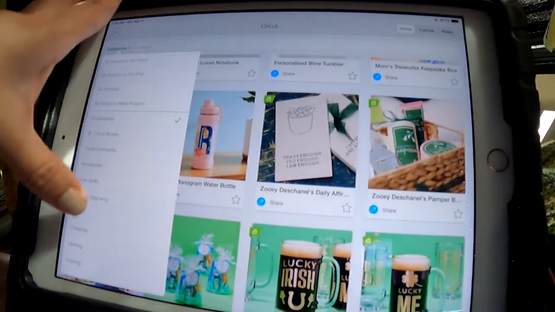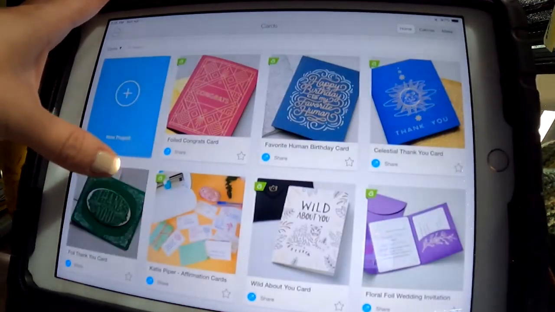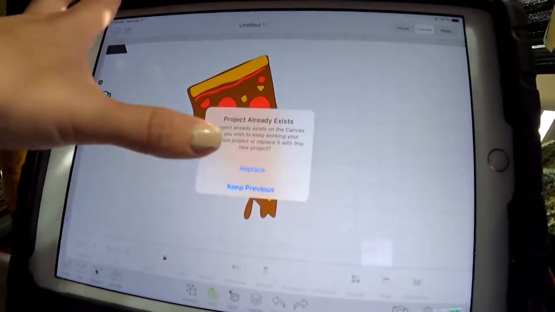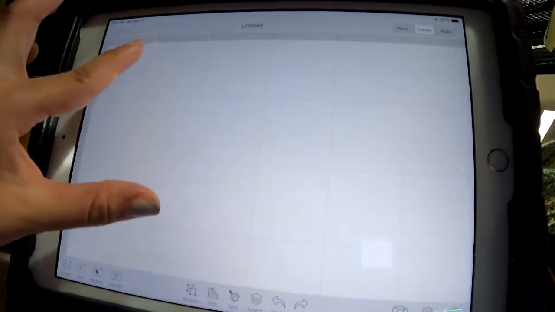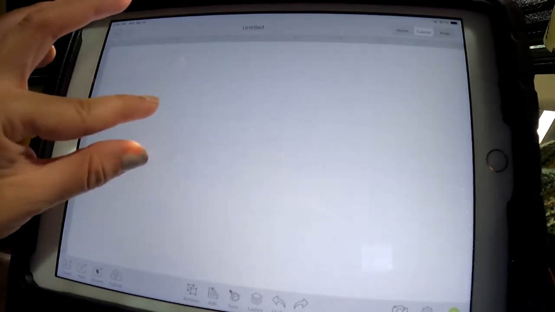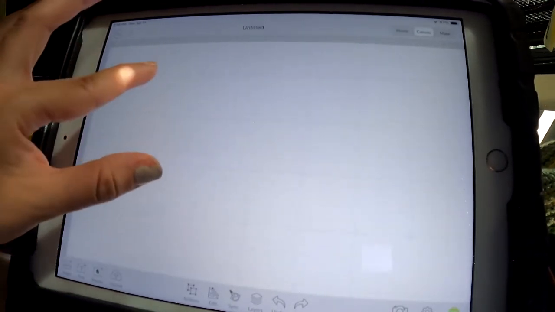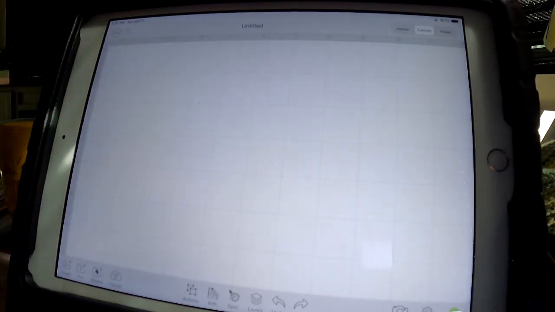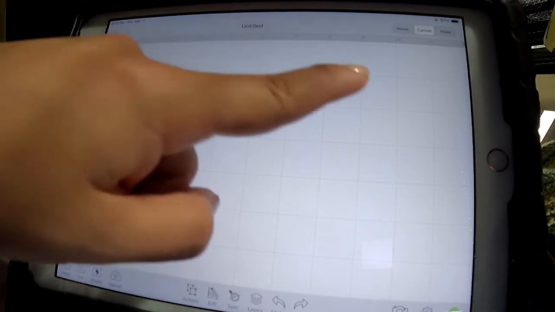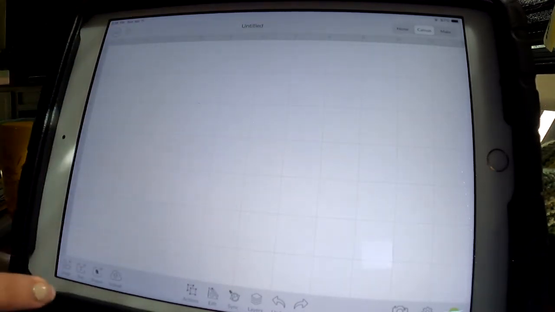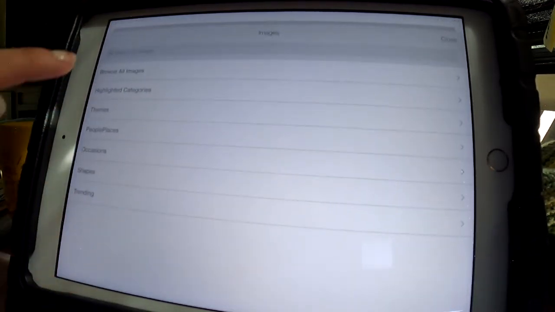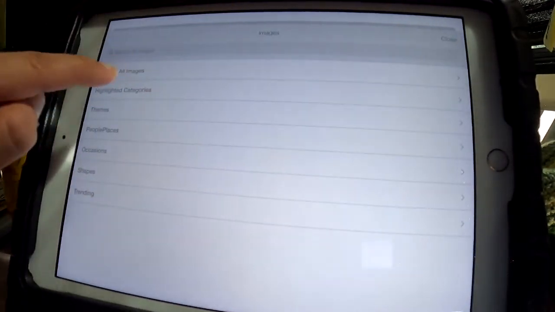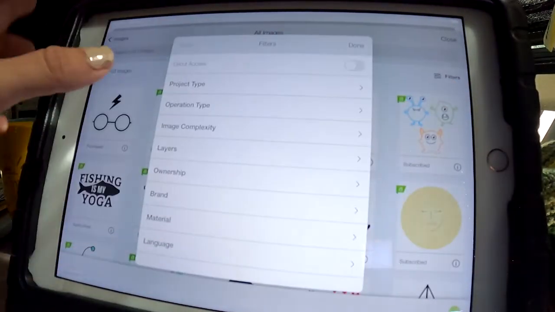So again, looking here at some of the pre-done projects. So these are if you're not doing it yourself. There's examples of cards, different things. But I want to go back to a blank canvas because that's the easiest way to learn here. I like to make my canvas set up. You can see at the top they have centimeters and on the left they have inches. I like to make it kind of similar to my mat size, at least the 12 inches across, so I know about what it would look like if it was sitting in front of me.